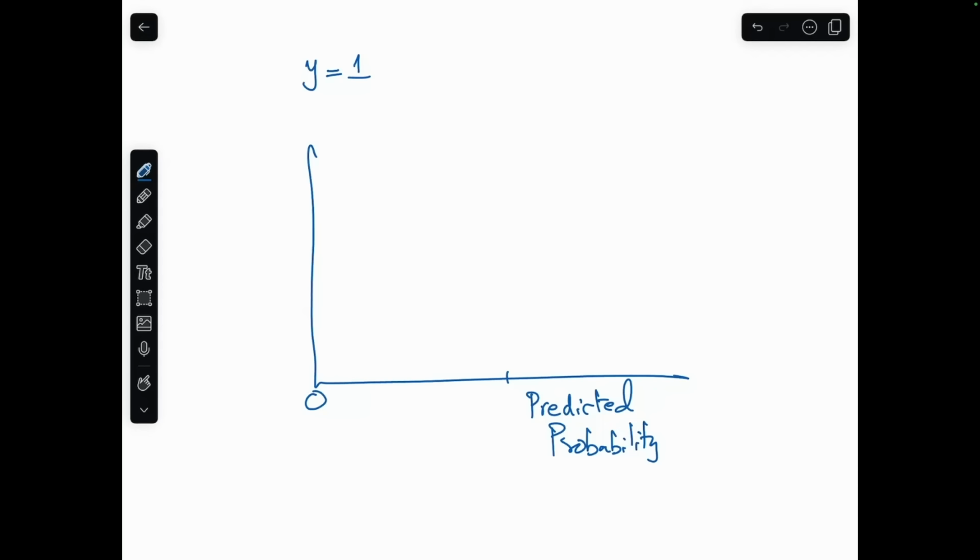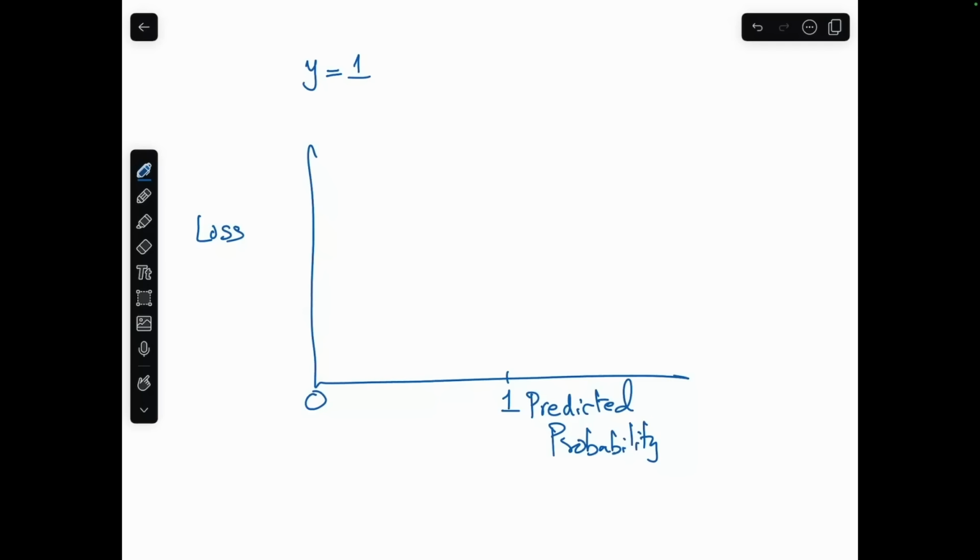It's going to be between 0 and 1 because it's a probability. And then this is the loss we want to have. For this patient who actually had heart disease, y equals 1. So let's say that the predicted probability is pretty close to 1. What do you think the loss should be? Small.